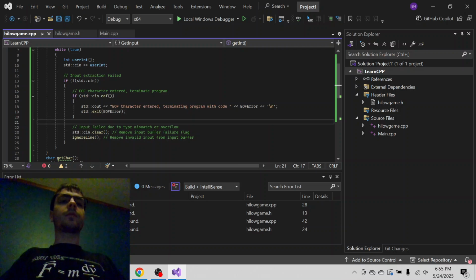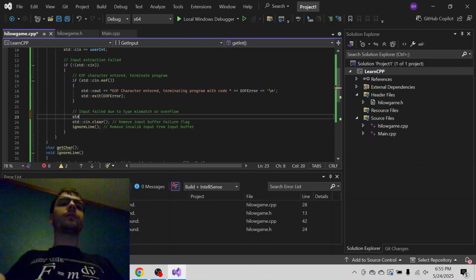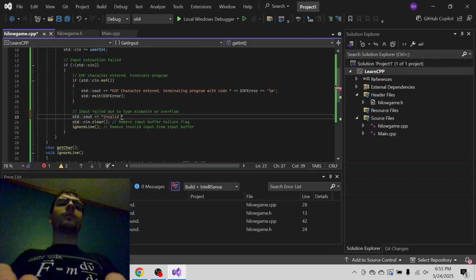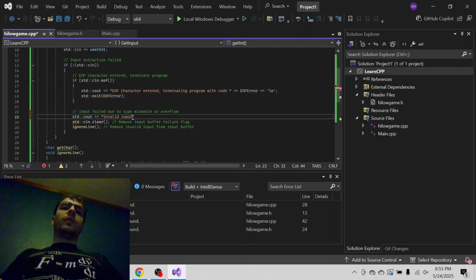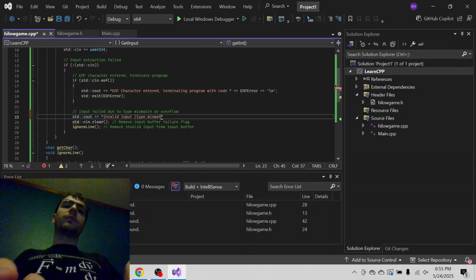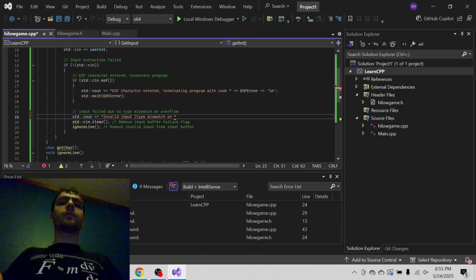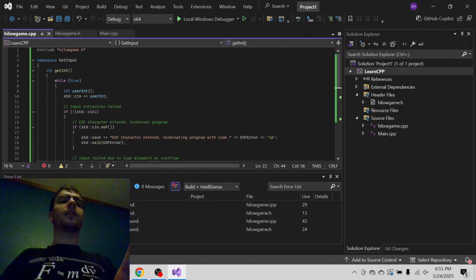Otherwise, invalid input, type mismatch, or we'll just say invalid input. Retry. Okay, that's if it failed.